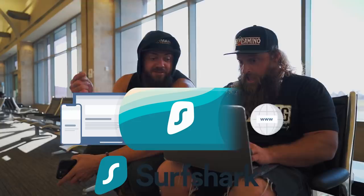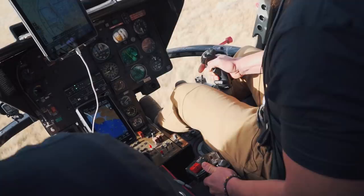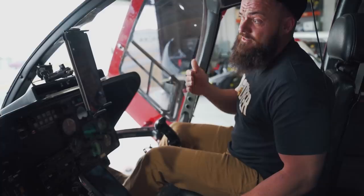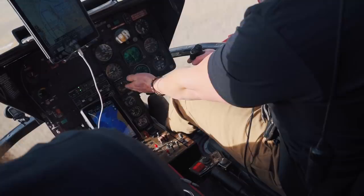Next item would be takeoff. Taking off is also a fairly complicated maneuver. You pull up, get into a steady hover, then take the cyclic and gently ease it forward — nose forward — and the helicopter starts hovering forward, and then you start flying. You get into what's called ETL — Effective Translational Lift. It's basically when the helicopter transitions from hovering to flying. ETL is much easier to manage because the rotor disc turns into basically a rotary wing, so you're no longer hovering and the helicopter doesn't have to use nearly as much power.